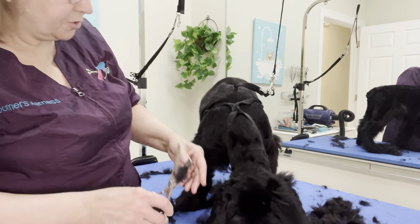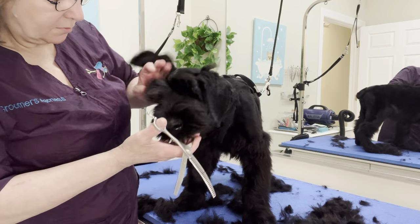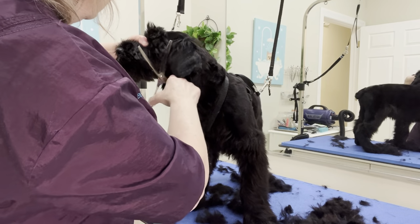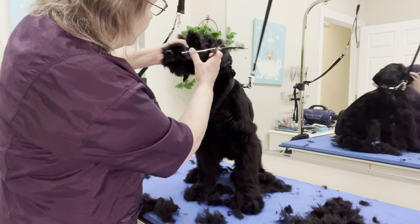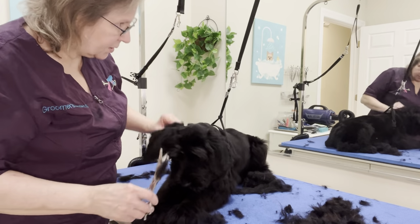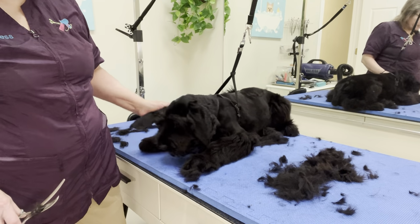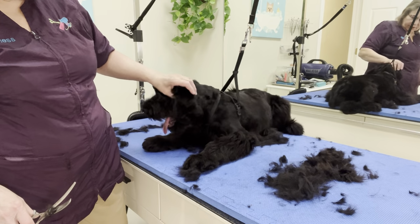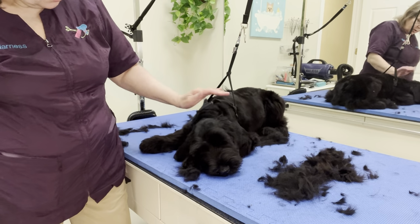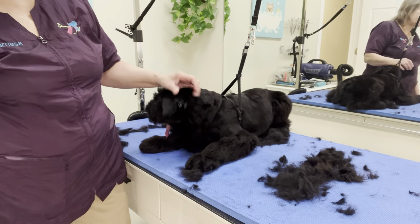You're fine, they're not going to hurt you. It's okay. One of the reasons why I like to do work before and after the bath is it splits up the work. He's really not liking the feeling of the scissors by his face, so doing some before the bath and some after the bath gives him the opportunity to relax in between sections of the work.